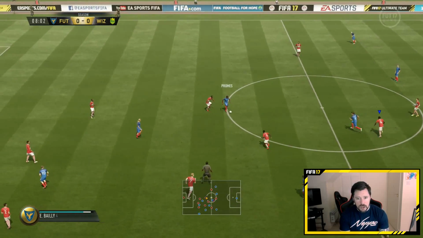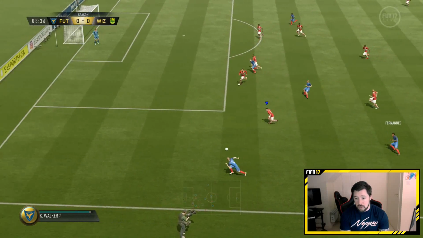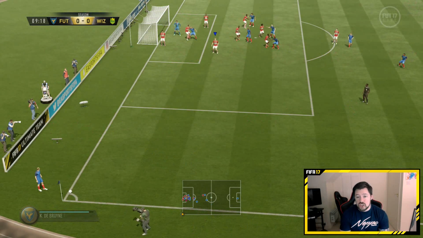Oh wait, who have I got here? I don't know who I've got, but this guy I can tell straight away he's a solid player. He's using the left trigger, right trigger dribble very well. He's using shielding very effectively. His passing is efficient. He's using the driven pass. There's a very good reason this guy is up in Division 1.